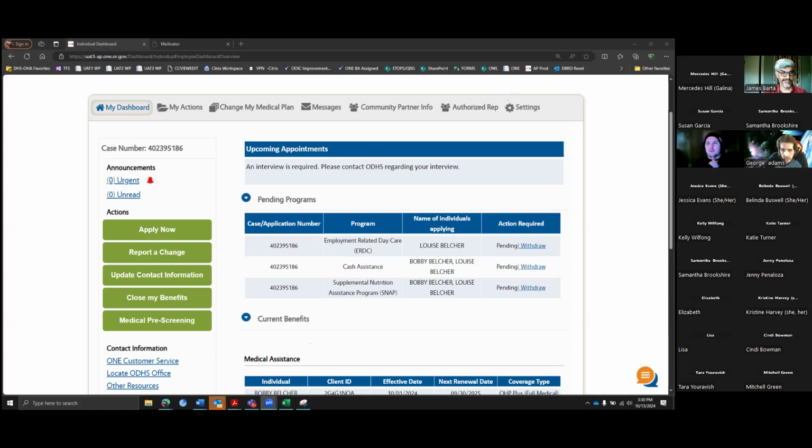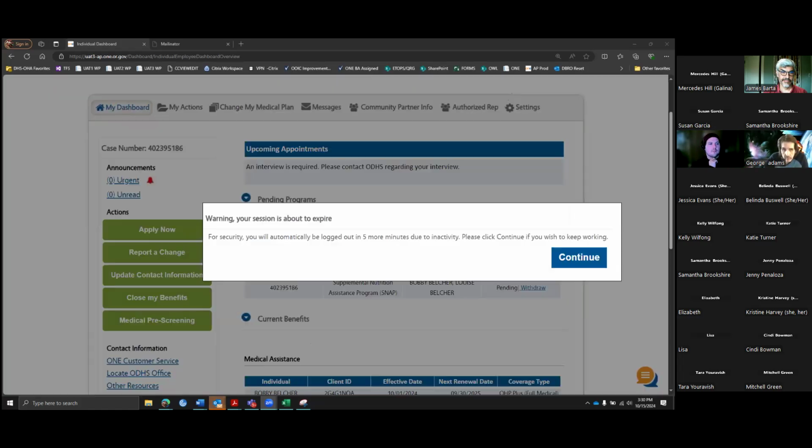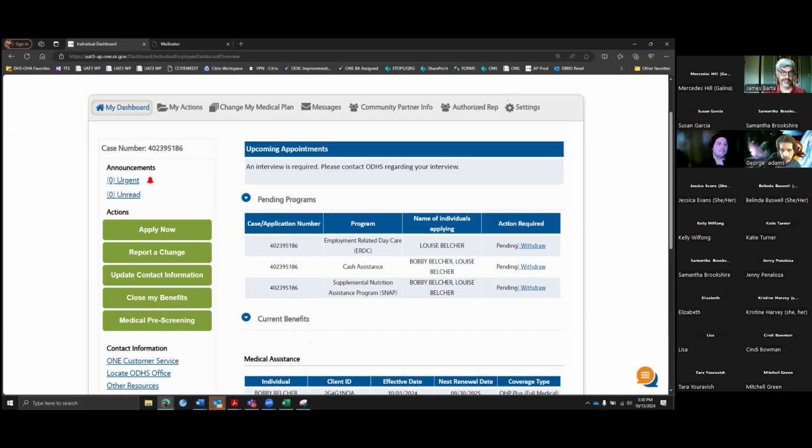Okay, well, could there be a dash next to reported change, and then something that says if you're going to submit a pay stub? Because when I do my reviews with Oregonians, I'll say, since I know that your employment might end in 2 more months because it's seasonal, go ahead and go on your applicant portal and upload things. But if there's nothing pending, then I could instruct them to do a reported change in order to upload whatever you want to send us, or receipts for people for LTC, right?